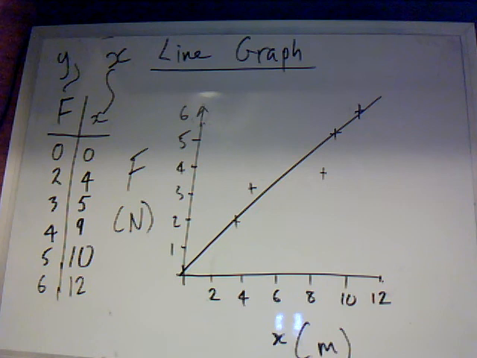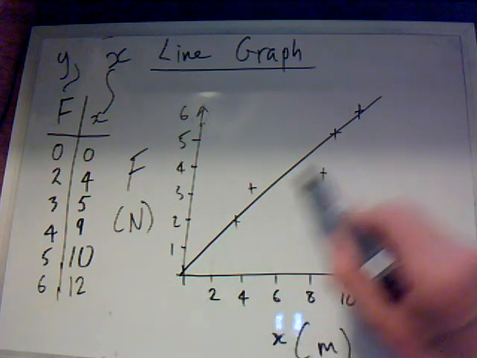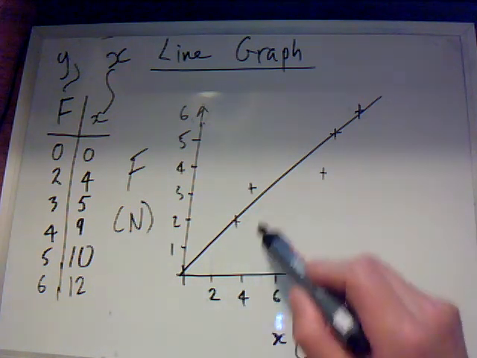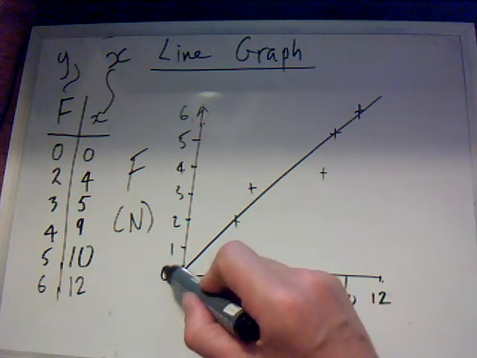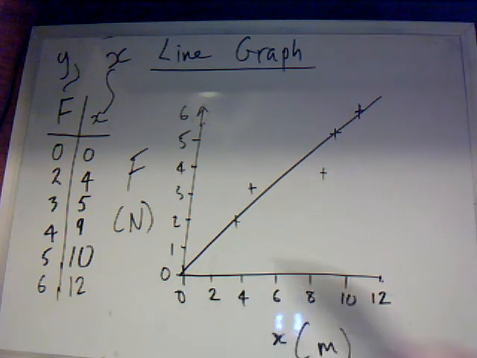And as you see, it goes more or less through those 3 points, but doesn't hit those 2 points at all, which is absolutely fine. Okay, so this is my line of best fit. It also goes through the origin. Now, it doesn't always need to go through the origin, but often in physics you'll find that a straight line will go through the origin unless there is something called a systematic error. And we can talk about that another time.